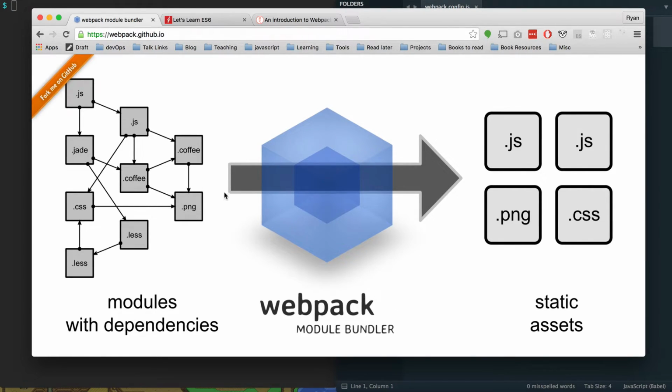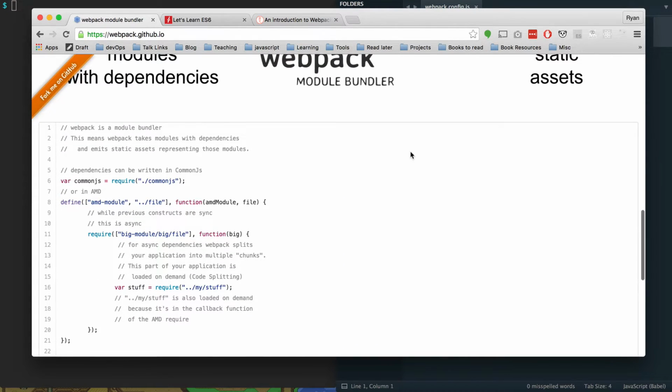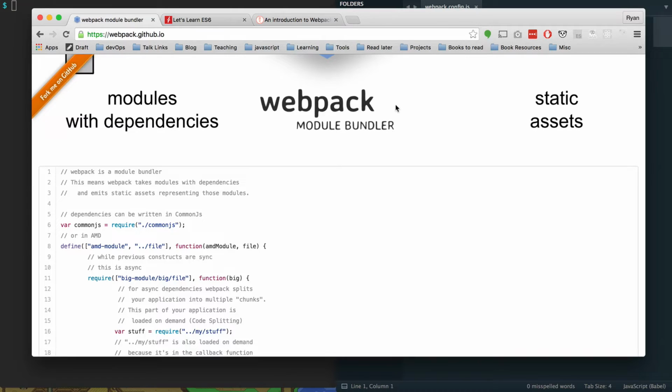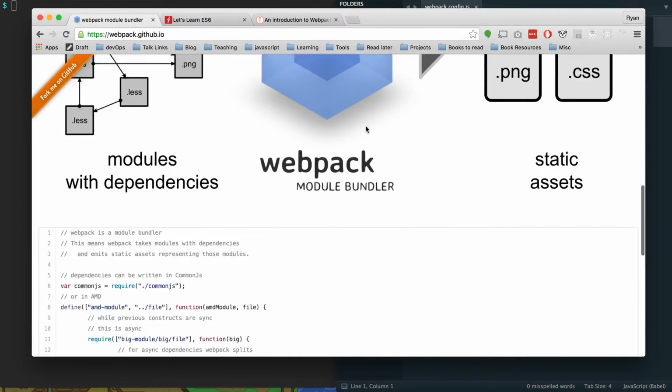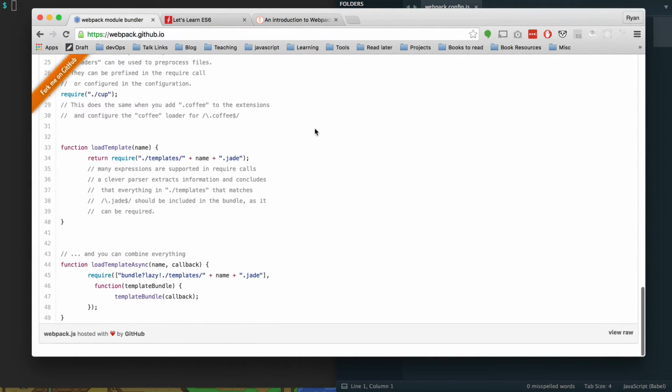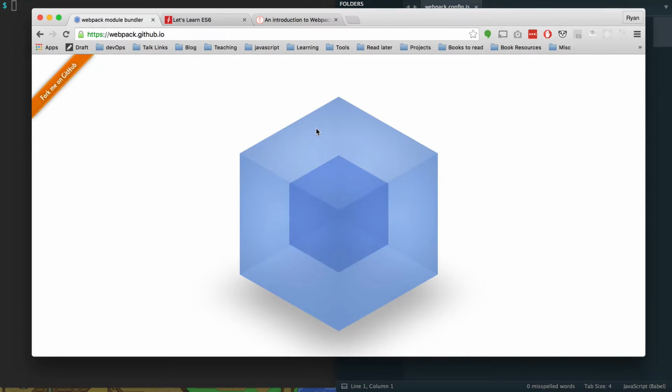And this is great because when we're building websites, we don't want to send too many things over the wire at the same time, because that can slow things down. Although with HTTP2, that's changing a bit, ideally you'd want to condense them. But in order to organize them, we want to use modules to make it nice and easy. So it's a module bundler. If you've ever used something like Browserify, it's very similar, but Webpack allows us to bundle up things other than just JavaScript. So we can do styles and images and stuff like that. That's pretty neat. I was going through this with a student, and I just wanted to do a little video on it.